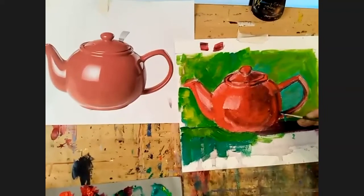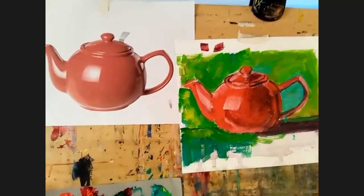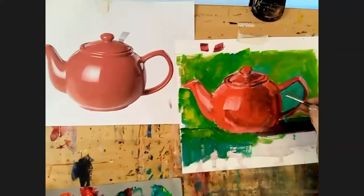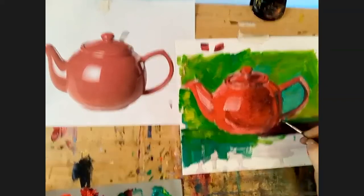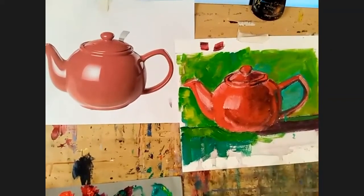You like the bristles of the brush to be stiff? Sometimes. Mostly, no. I like working with a more floppy brush. It helps me do lots of different textures, but it just depends on what I'm doing. In this case, I want my brush to be pointed. So it's whatever the task is that you're trying to do.